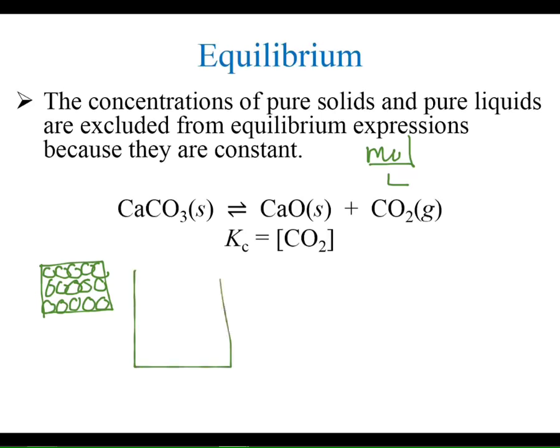How about water? Well, if I have a glass of water, it's got a bunch of waters and they're all packed in here, as tight as I can get them, basically. So I can't take that volume of water and make it more concentrated. I can't cram in more water. There's no room for more water. That makes sense? So I can't make it even waterier water. It's already as watery as it's going to get. And I can't make it less watery by reaching in and pulling out molecules, because if I do that, then I also change the volume at the same time. So it has a set ratio of amount per volume for solids and liquids.